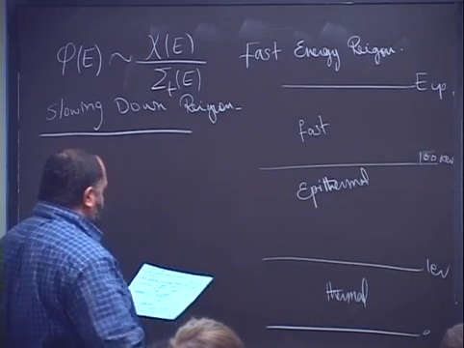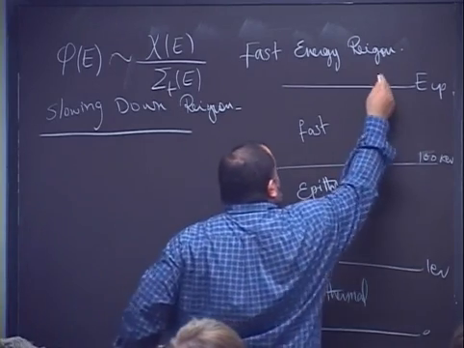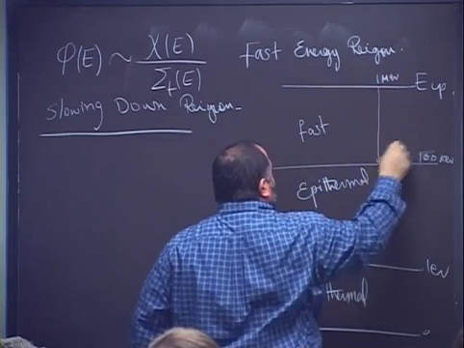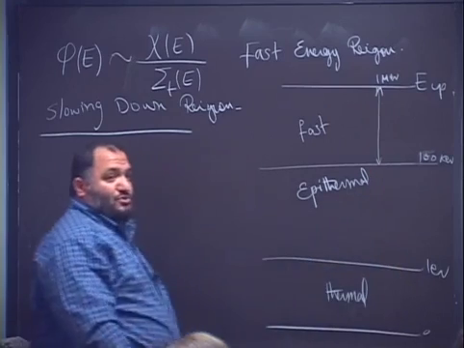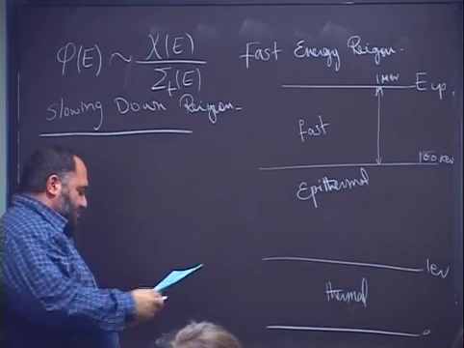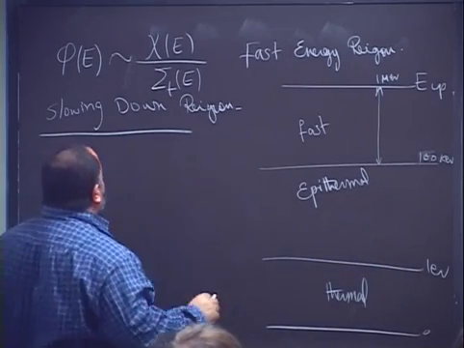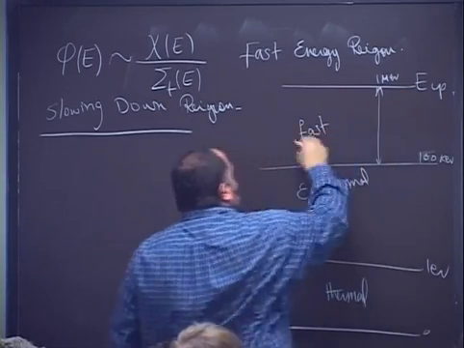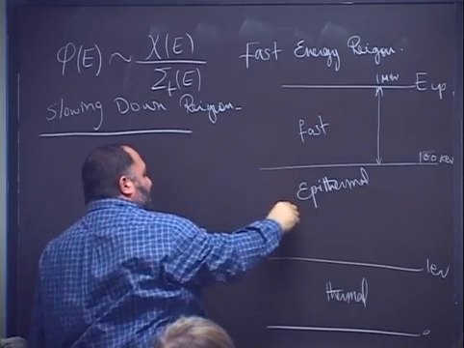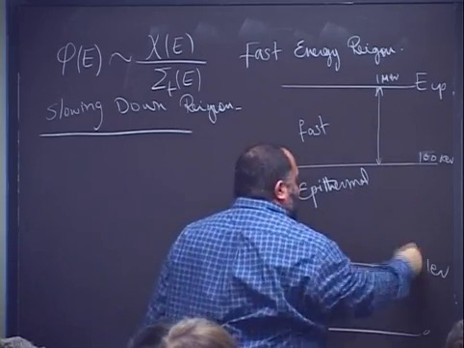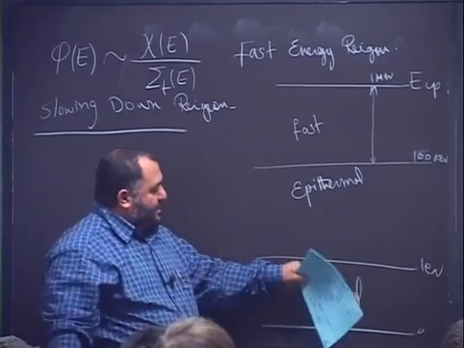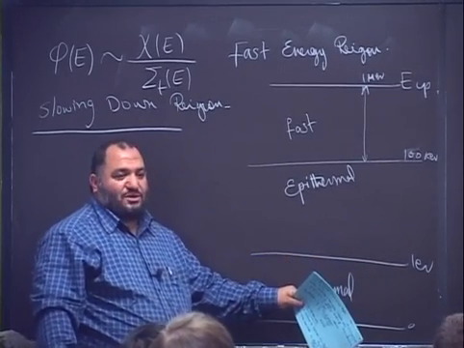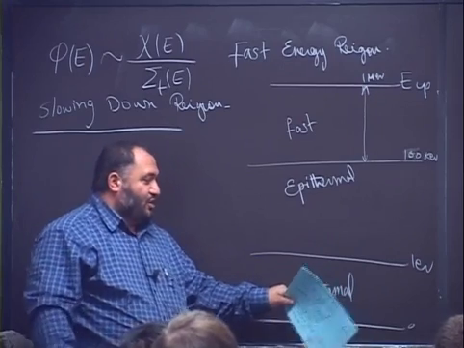Anyway, let's say from 1 MeV or 2 MeV up to 100 kilo electron volts, this is your fast energy region. So now let's look at neutron moderation. Once you are born here in the fission energy region, you will start slowing down in this epithermal region, and then you will reach the thermal energy region. You will start thermalizing with the nuclei of the moderator.